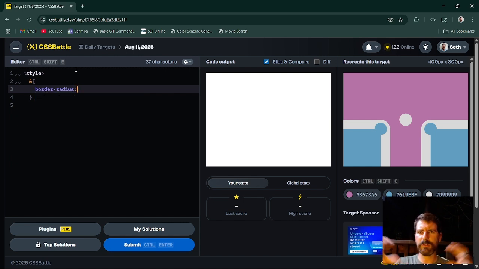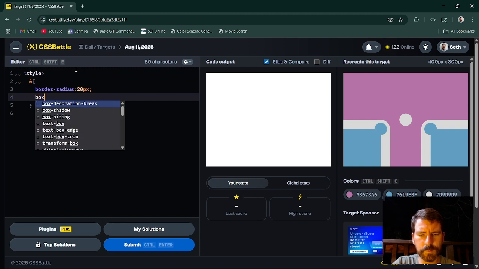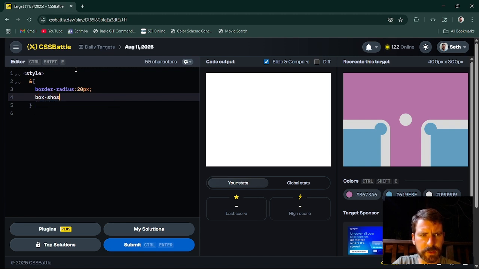You don't shrink it down or anything like that, but you style it the way you want, and then you do your box shadows and just move them where you need them to be. So let's say border radius 20 pixels, right? I think it's something like that, but let's see if I can make this work.